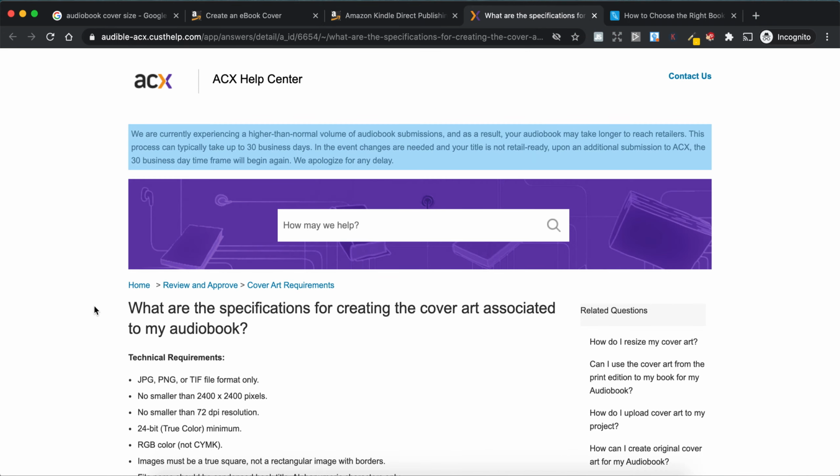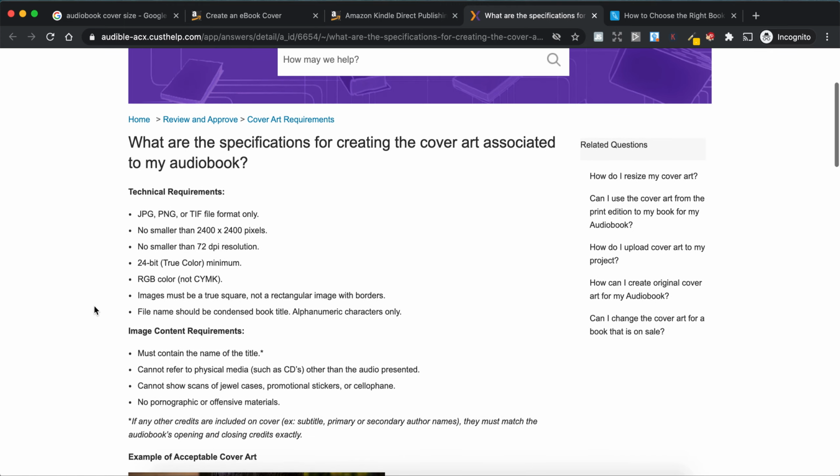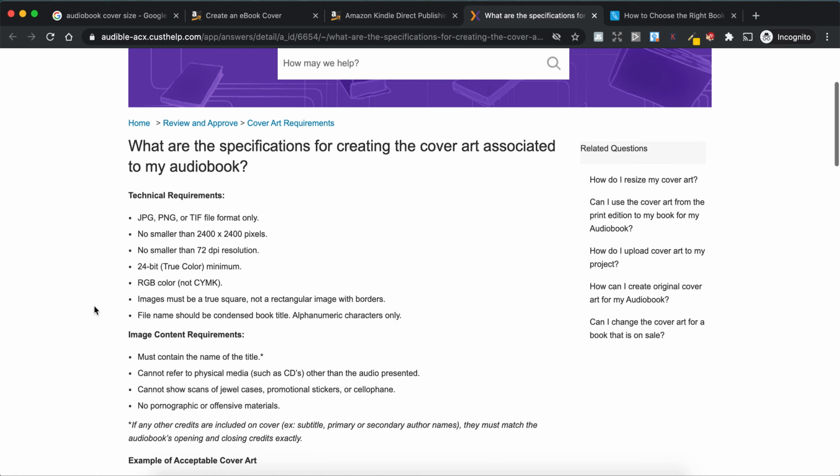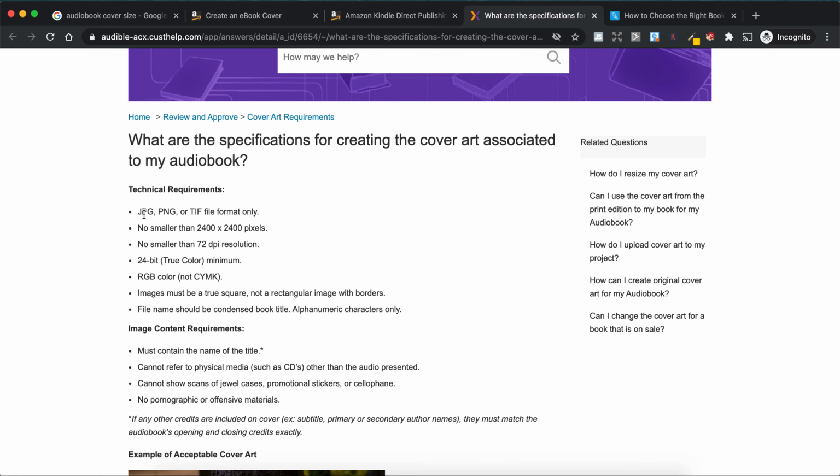Now finally, the audiobook. Now, as I mentioned, they don't give you the ideal requirements, but they do tell you the minimum requirements. So they tell it file format, and no smaller than 2400 by 2400 pixels, and minimum of 72 dots per inch resolution, and you need to use RGB. I'll cover all these later, and we'll go through a series of videos on how to get at least set up for cover design, and you can then allow your creative juices to flow and see what covers you might like to play around with for each of these assets.